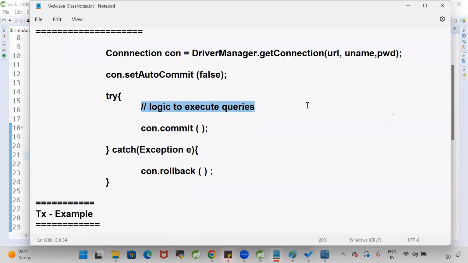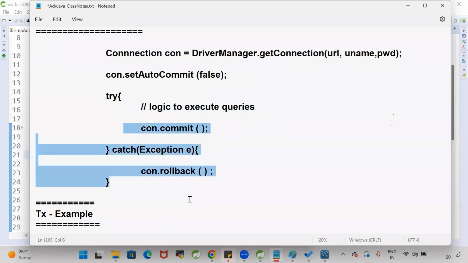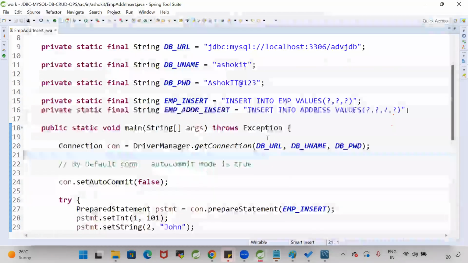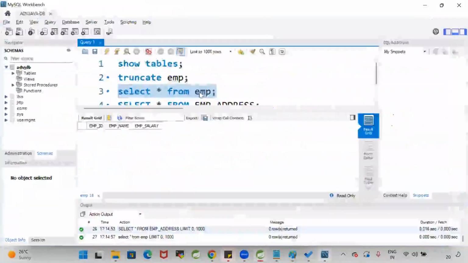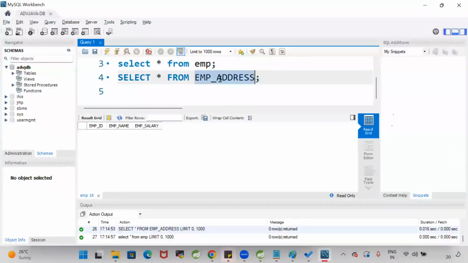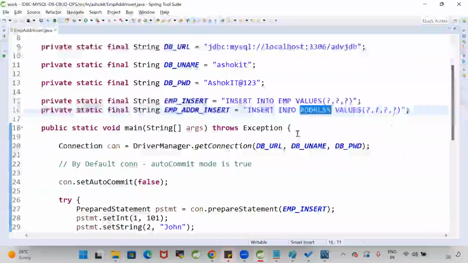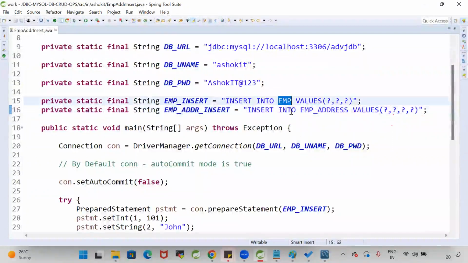Here you can insert one record into the employee table, another record into the address table. If both are inserted successfully, then it will commit the transaction. If any one record fails, it is going to roll back the transaction. Now, let me give the correct table names and check it. Employee table, employee address table.